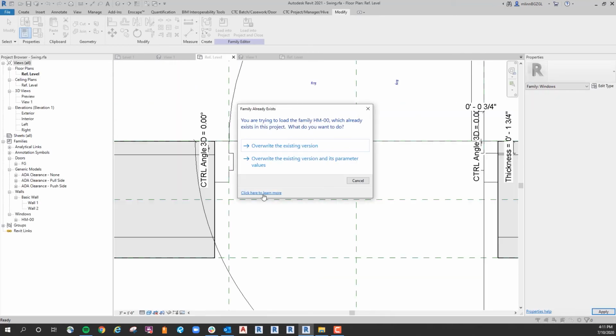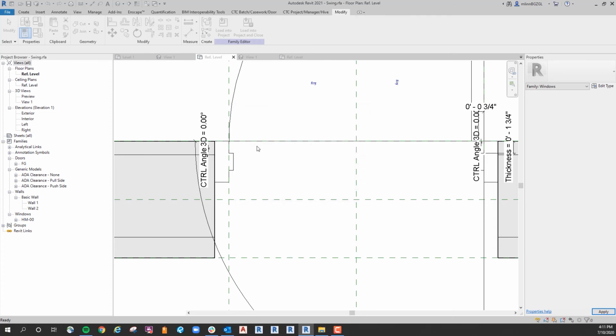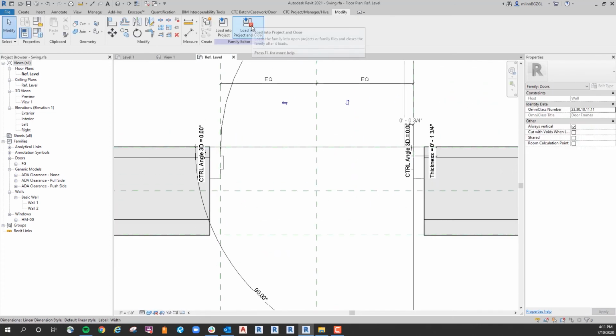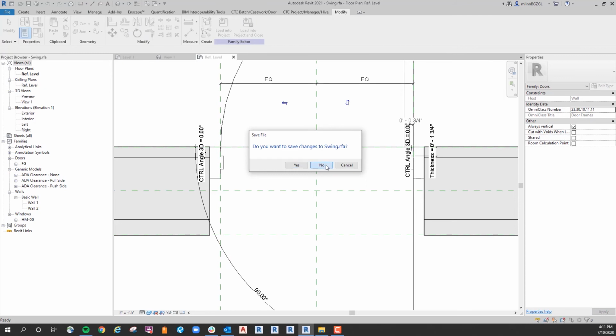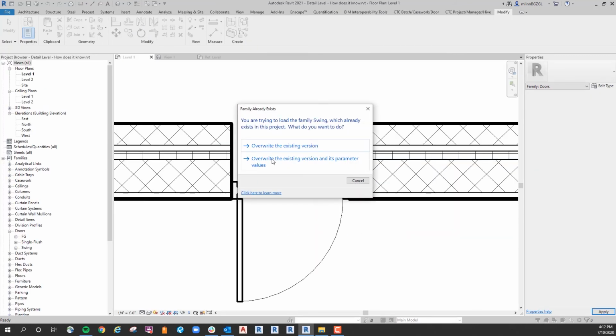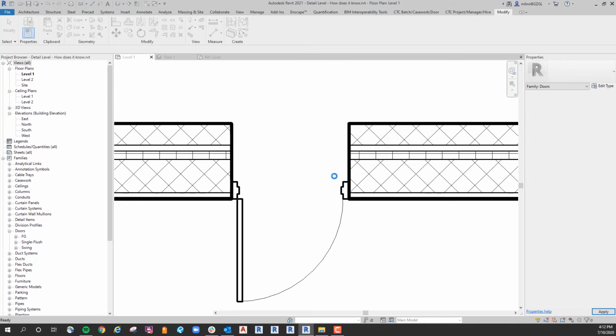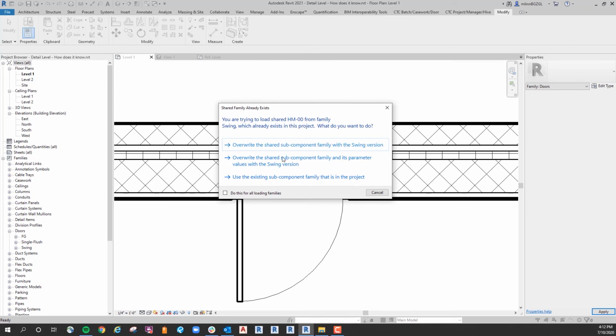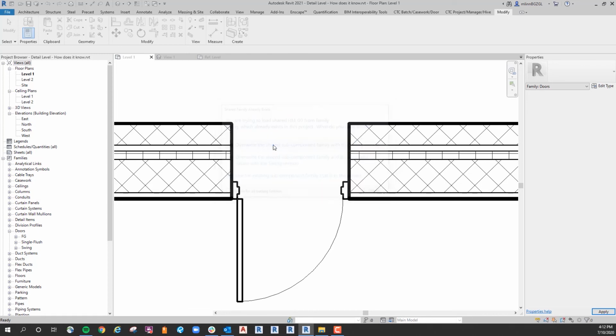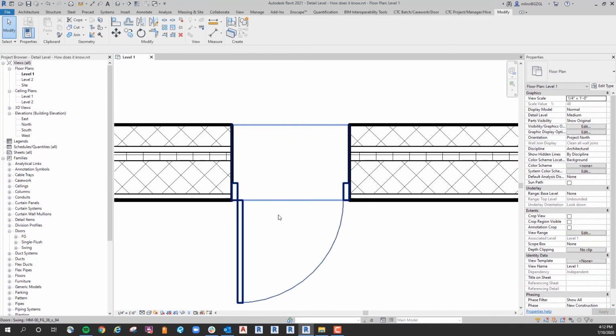You don't have to save it, it's loaded in. I'm going to overwrite the existing parameters, and then I'm going to load this back into the project. Okay, now I'm going to overwrite the values, and it's currently on medium. So as soon as I save this and watch the door frame, so in this case, since it was a nested family, you can overwrite both or just one or the other. Okay, so you can see that changed.